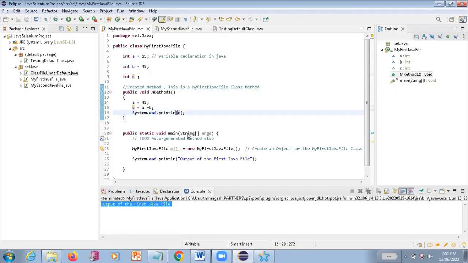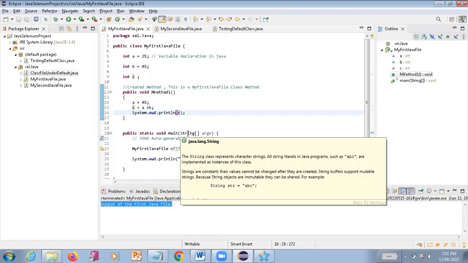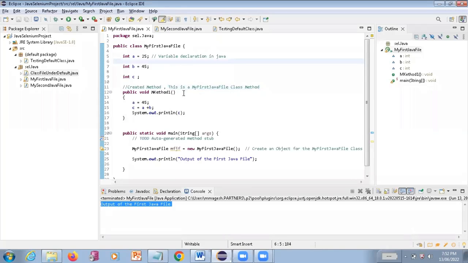Right, if you want to create any particular file, and if you want to execute that file, first you need to create a package. Then we have created a package here. Inside the package, the project structure is going to be like this. Under this package, you are going to have the class here, defined by using public. Public is the access modifier.